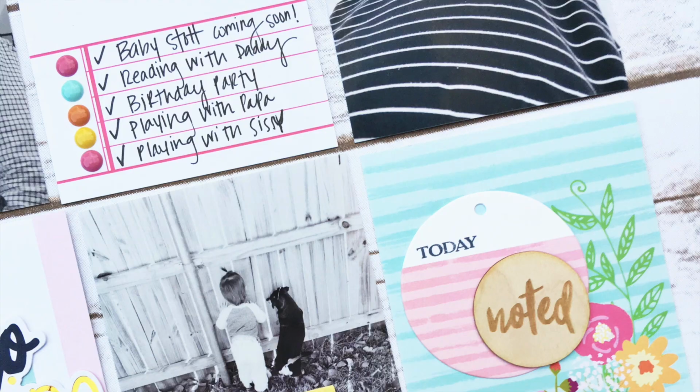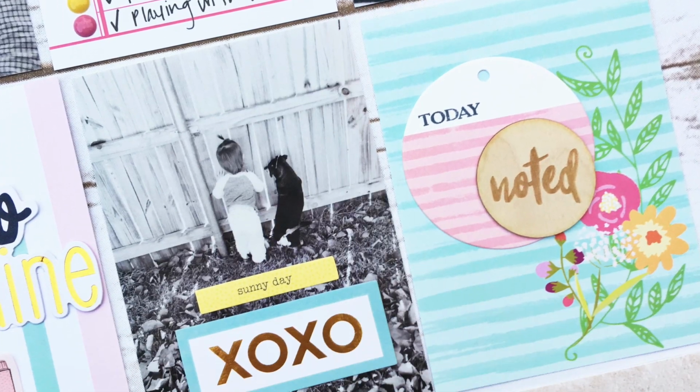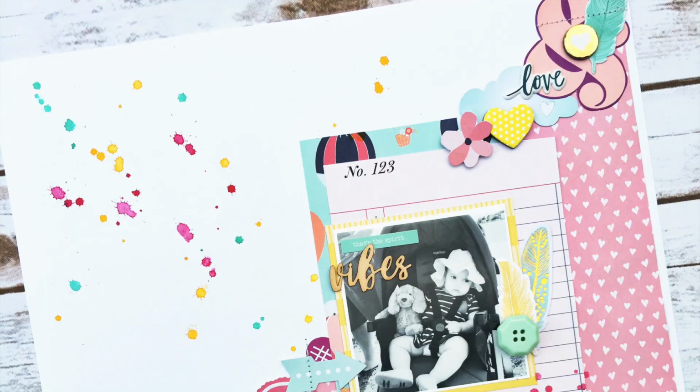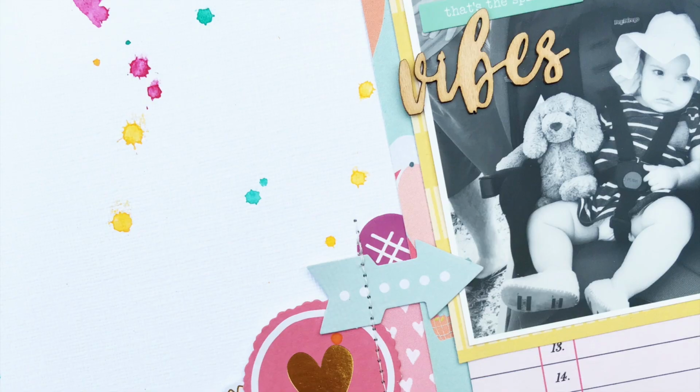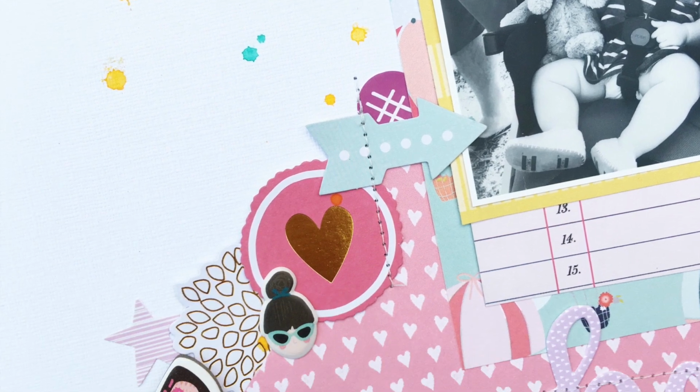So there's my Project Life spread that I'm showing you now, and then here is my final spread of my layout. And I really love those vibrant colors. I love how it turned out.